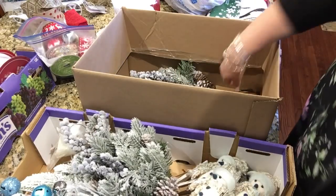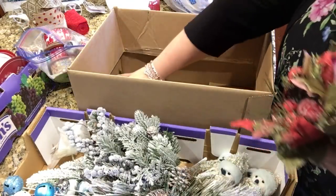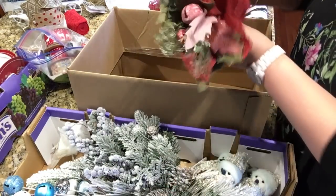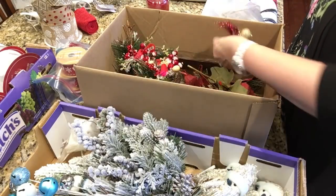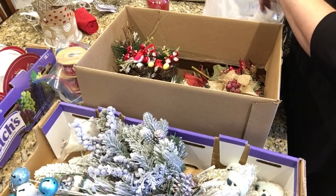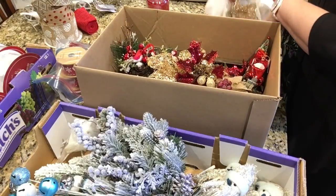And I think I will be more apt to use these. These little things, here, along with these poinsettias. These little bird nests go in here. Along with, these are all from Walmart. Your little car. I don't want to forget him.